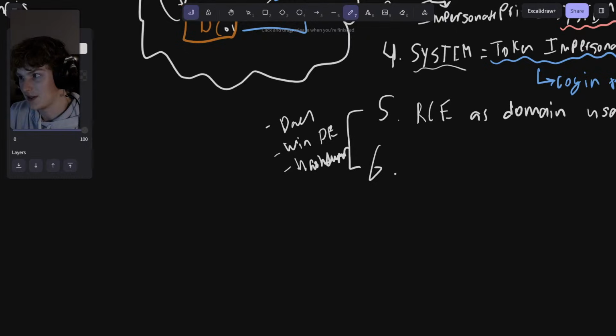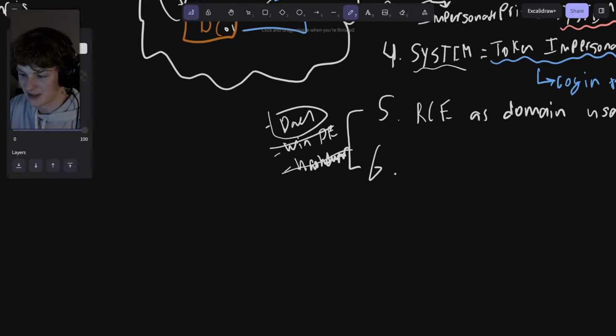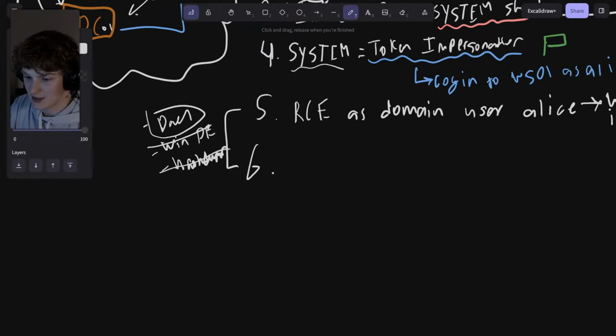For example, I forget which machine it was, I think it was Building Magic, where I had the user have SeBackup privileges, which is kind of akin to Windows privilege escalation. They had these privileges and they hash dump, and then they can get the domain admin hash that way. But I don't really like that, and I really don't like Windows privesc. So I think DACL, as common as it is in CTFs, is the best solution here for us. So we'll say DACL.